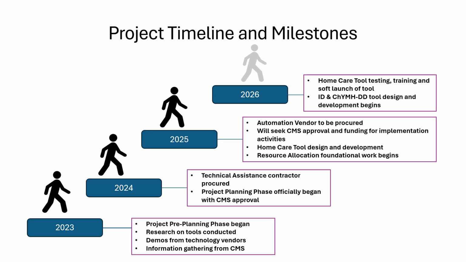Also in 2026, SDS plans to begin design of the tools that support the IDD and ISW waivers. These tools, called the Intellectual Disabilities Tool, or ID tool, and the Child and Youth Mental Health and Developmental Disability Tool, or CHIME-DD tool, will begin analysis and configuration of these tools using the current ICAP outcomes. SDS is focused on ensuring the ID and CHIME-DD tools will replicate the individuals with intellectual disabilities level of care outcomes from the current tool.